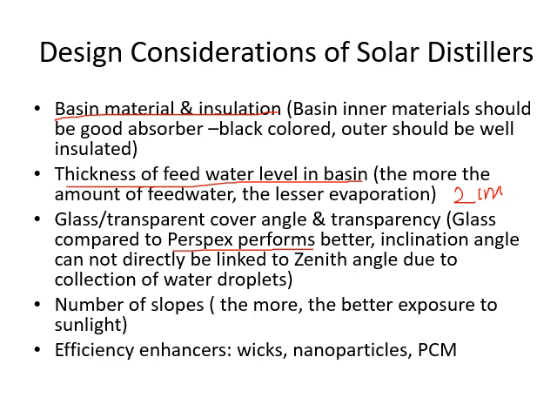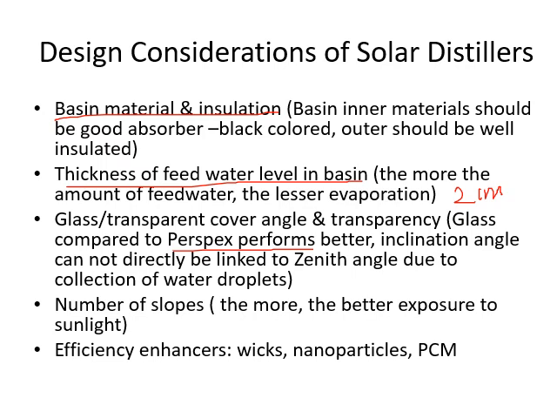And also the inclination angle, right? We have learned in the previous lecture that the zenith angle will determine the sun's vertical position. So if you can incline your collector, or in this case the transparent cover, towards the zenith angle, it's supposed to capture the most of the sunlight.